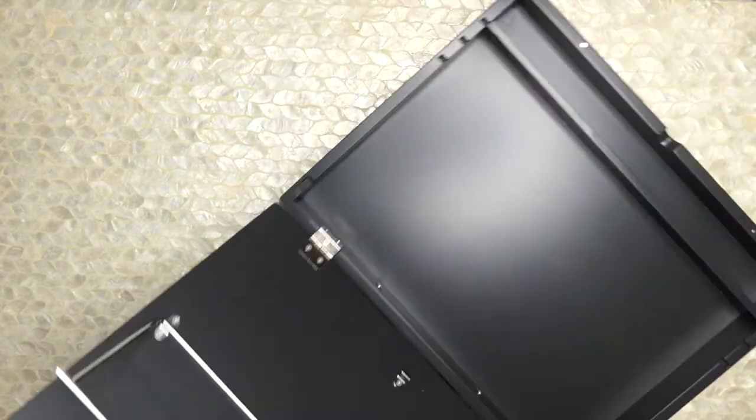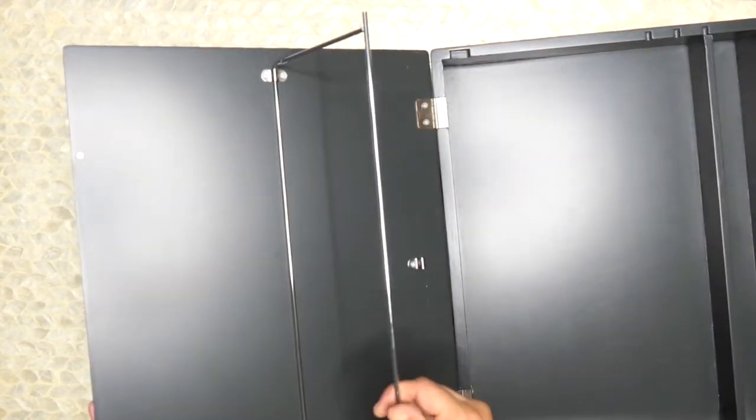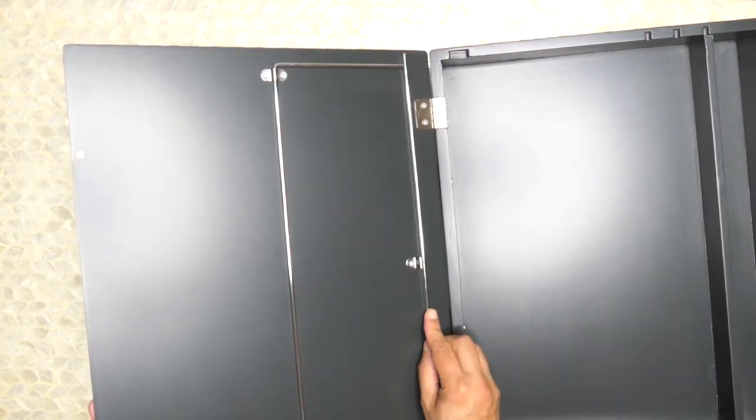So this bar inside, let me switch this around here. This snaps right in over here for storage. But when you want to use it, it just pulls right out. So that's really nice. So you can either use it completely flat, or you can work with it at a different angle.